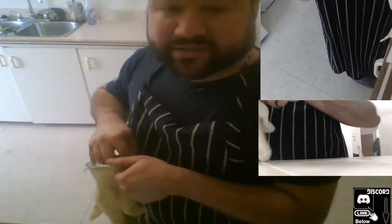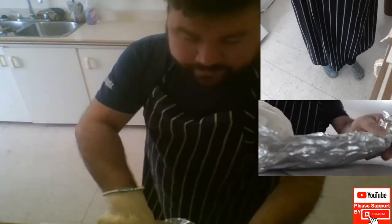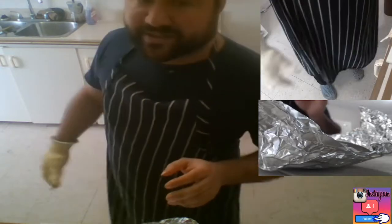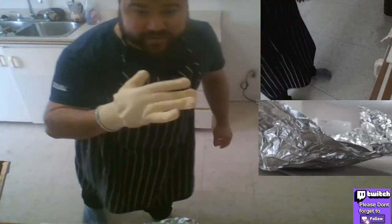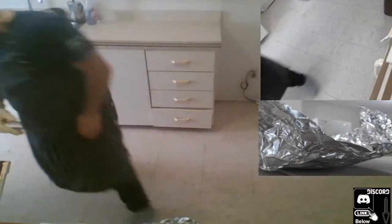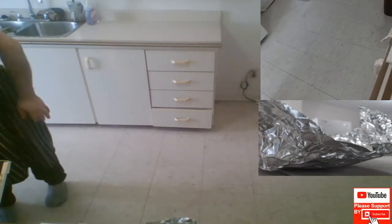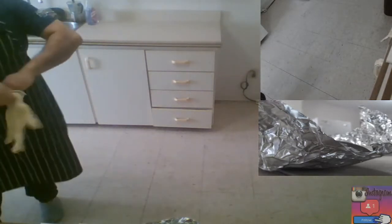So right now I'm going to be taking out the steak. I'm going to be getting a piece of aluminum foil that I already had prepared. Preparation is super important. You don't want to have to run around because mistakes happen when you run. And I don't want anyone to get hurt. Keep in mind when you're going into your pan, it's hot. I don't want anyone to get burnt. So bam. Let me change glove.